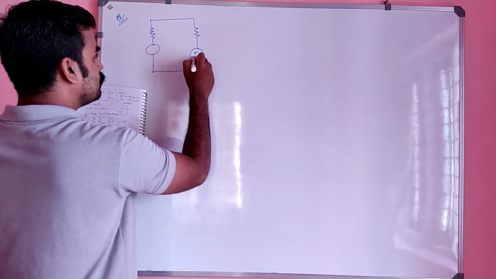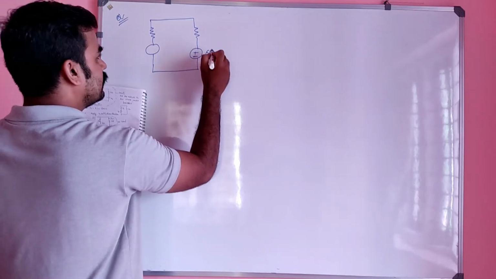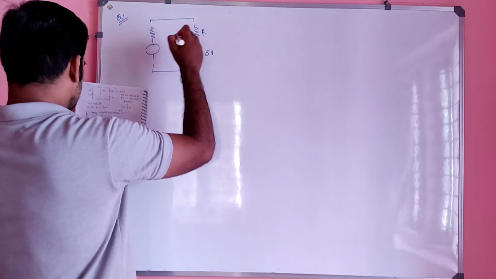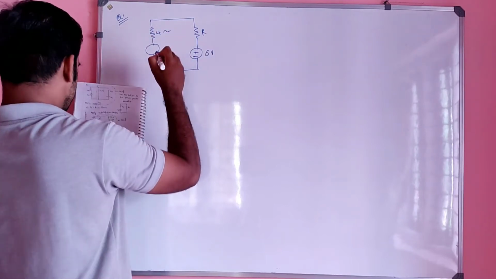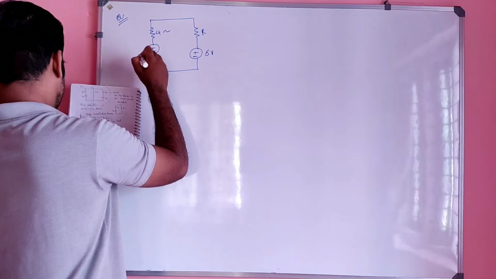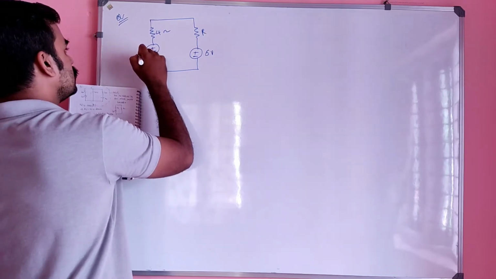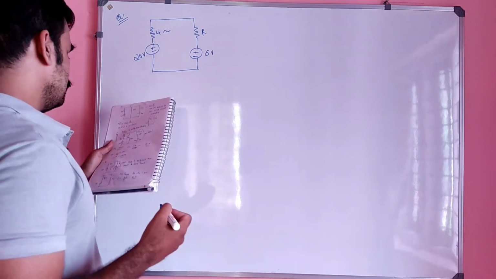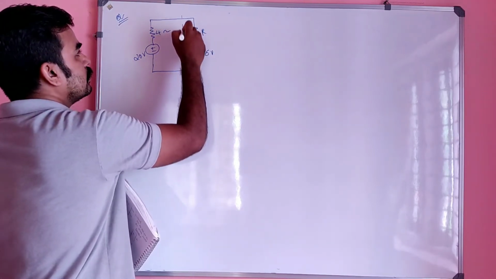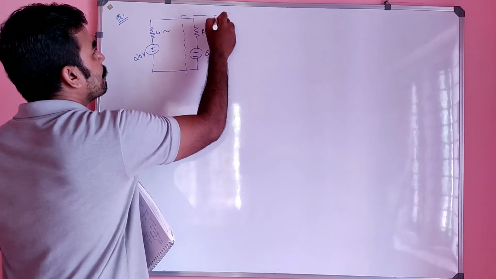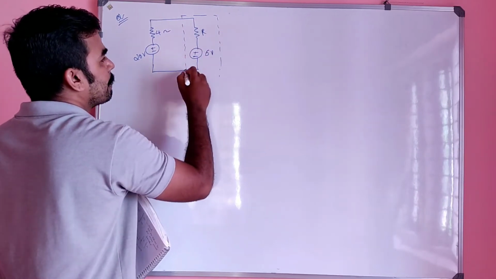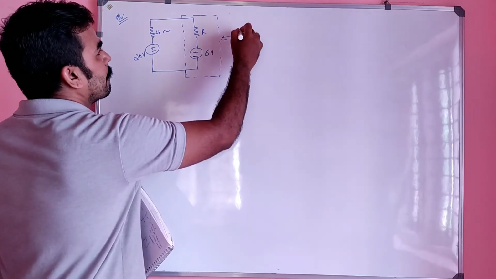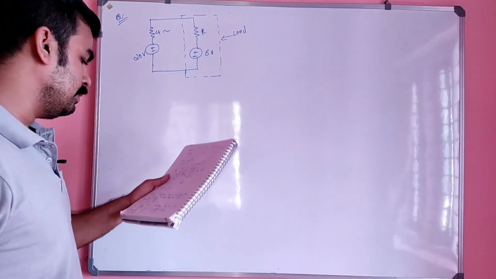So you got the idea of how we can use the substitution theorem, right? 6 volt, it is R, and this is 4 ohm, and it is 20 volt. Okay, cool. This is considered to be the load.